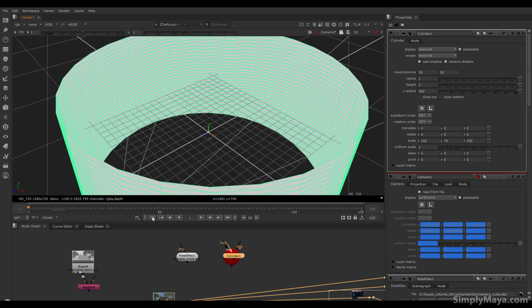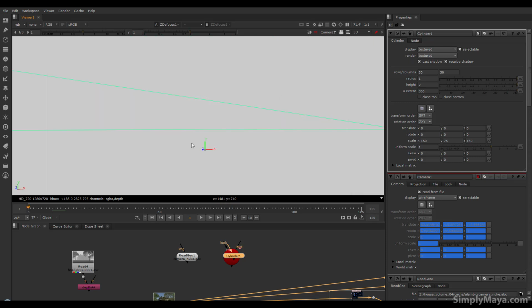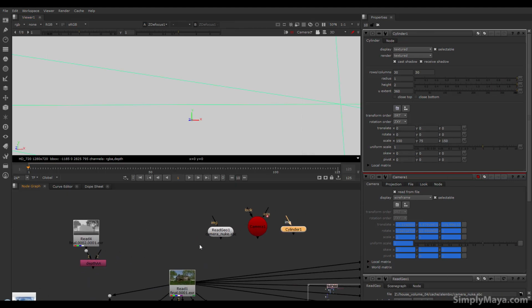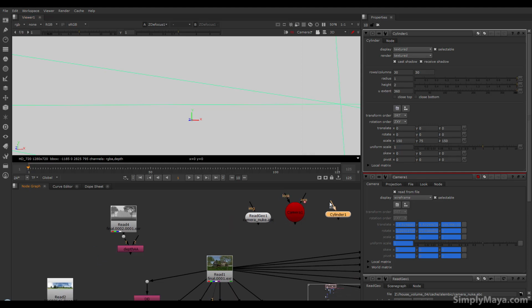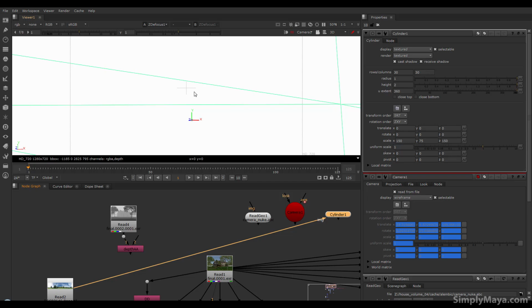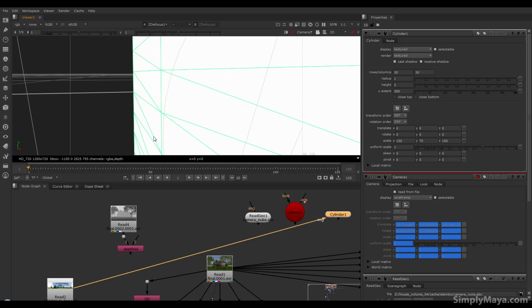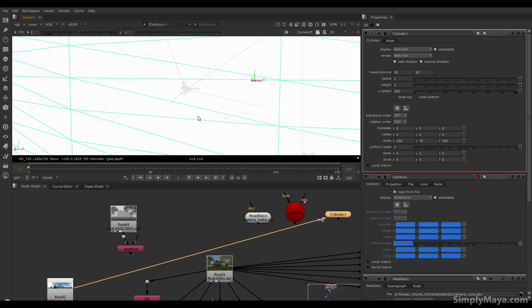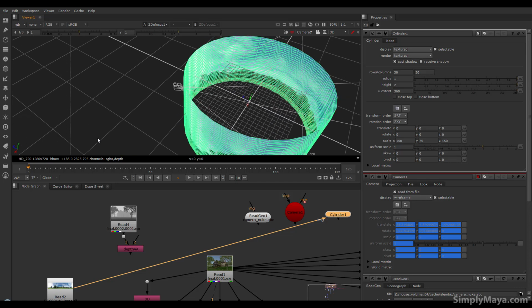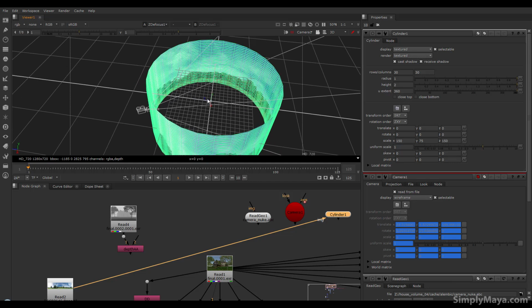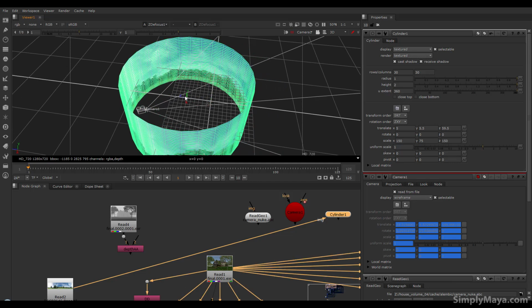Now obviously as soon as I jump back a frame, we'll go back to camera 1. Let's put a texture on this thing. So let's grab the image pipe from the cylinder geometry and drag it straight to our background image. Now you'll just see it's gone white, which means we're probably not inside the cylinder. So I'm going to zoom out here, and there is camera 1, which you can see is sitting outside the cylinder. So we can increase the size of the cylinder, or we can move it.